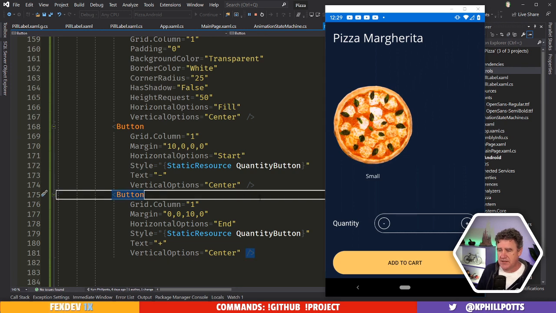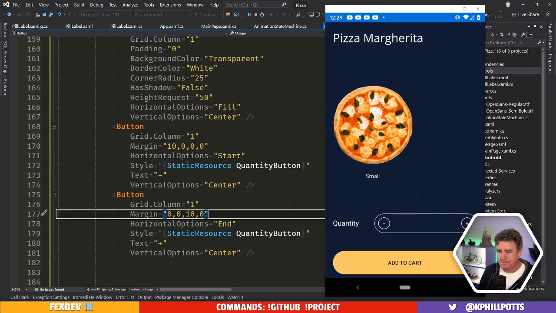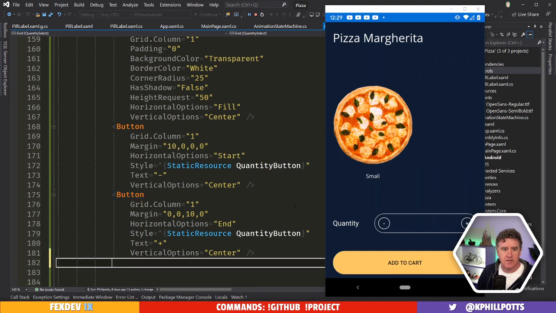All right, let's do this as a starting point. I think carousel views can be vertical. I'm pretty sure they can be vertical.